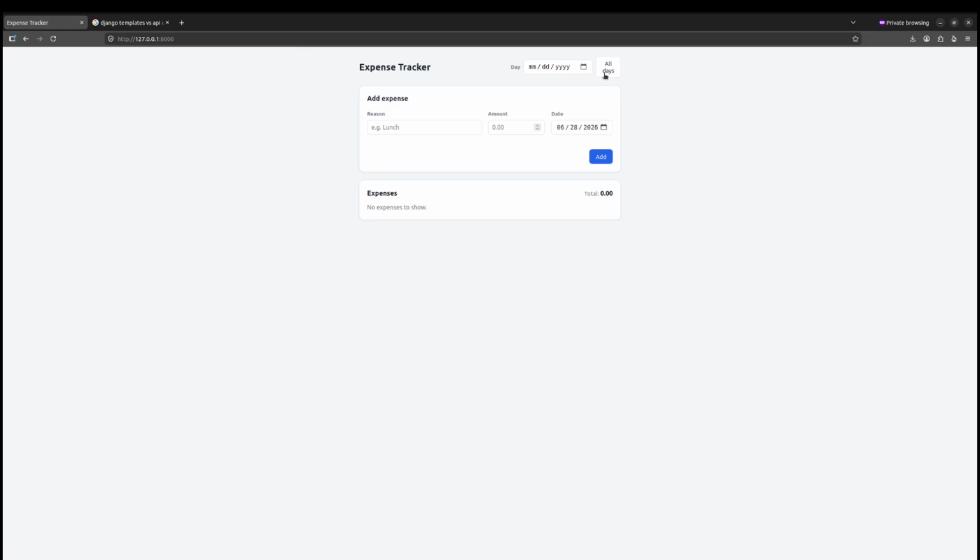Okay, I think this is a pretty cool UI. Not much junk here, I would say. A simple expense tracker a day. So all days I think this might be to show all of them. Okay, so today is 28th, so what did I spend on today? Petrol was how much? I think it was 350.